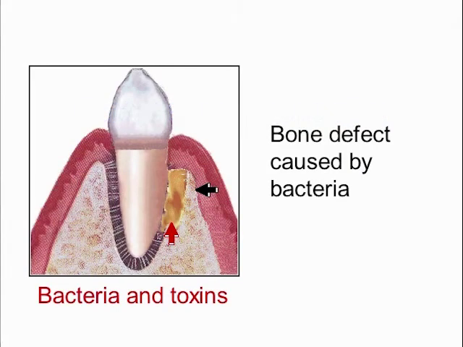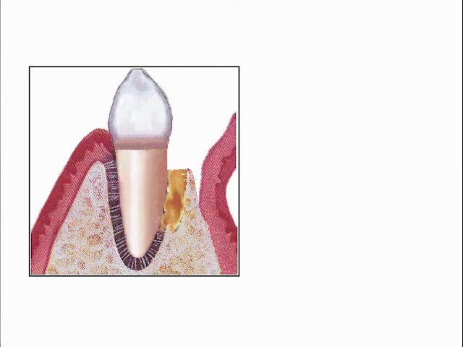Many times the shape of a bone defect caused by periodontitis is such that treatment can be directed toward getting bone to fill the defect. Sometimes the shape of the defect can be determined before a surgery, but in many cases the defect needs to be directly seen in order to make a final determination as to whether the defect will allow for any bone fill. In an effort to get bone fill at the time of surgery, a bone graft can be performed.